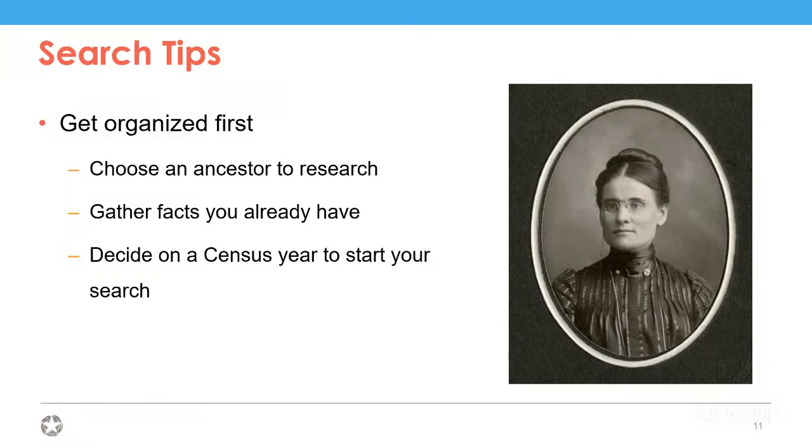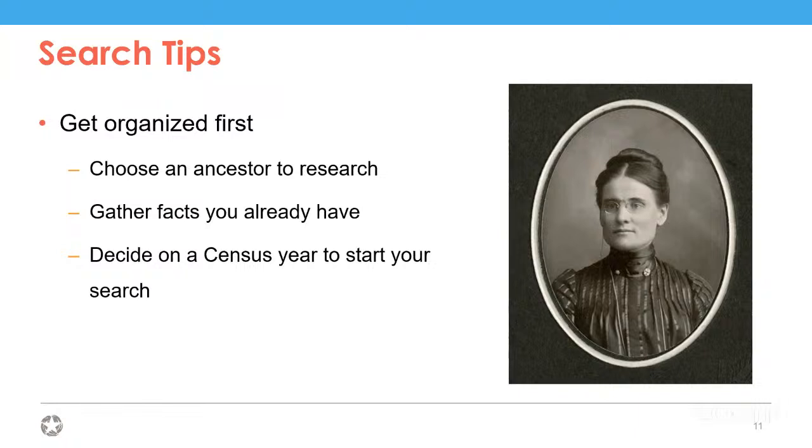You'll also want to decide on a census year to start your search. It's better to start in a specific year rather than doing a broad search, just because that gives you a little more focus and prevents you from being overwhelmed by a large number of returns in a search. A lot of resources do allow you to search very broadly, but it can be hard to find the specific person you're looking for if you don't start more constricted in your search.